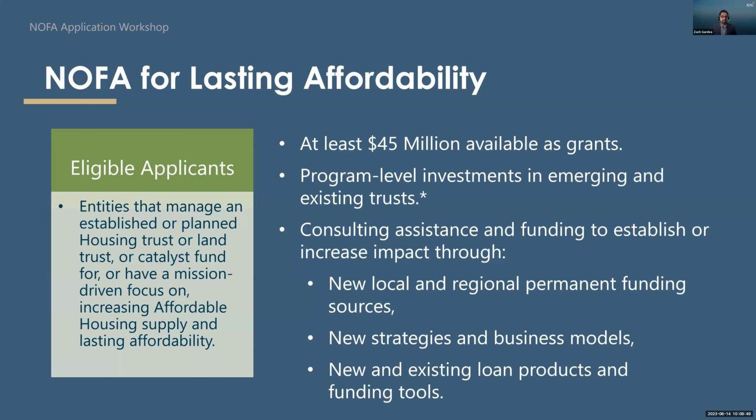The funding intends to support program-level investments that either establish or increase new local and regional permanent funding sources, strategies and business models, or loan products and funding tools. So again, the program has about $45 million, and we have not placed a minimum or maximum cap on the requested amount on the application, but keep in mind that the proposal will be evaluated on cost effectiveness, among other criteria, which we will walk you through later.